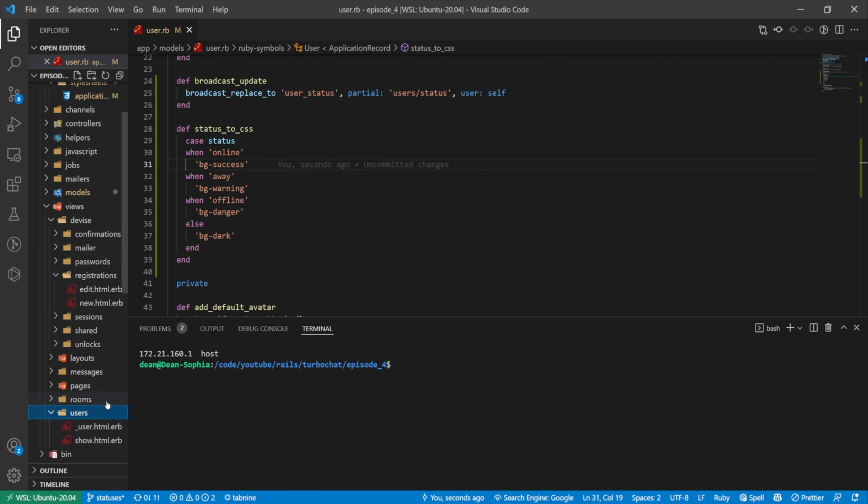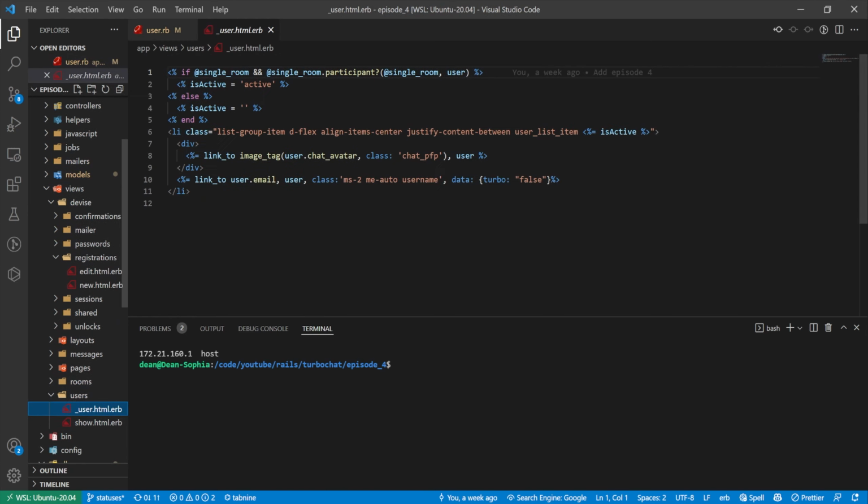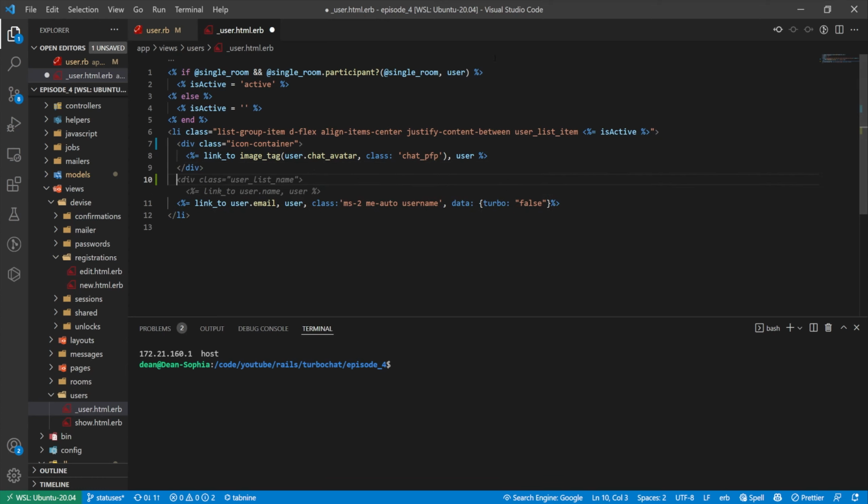And I think the first place that we do anything interesting is the user HTML page. Let me open that up on my other monitor. _user. So we have this CSS going on here. That's fine. And then we have an image tag for the user. And I think this is where we actually change some stuff. So this div is going to get a class equal to icon-container.